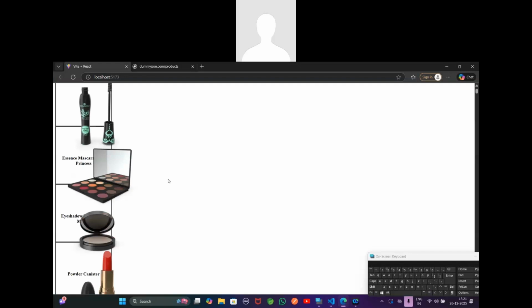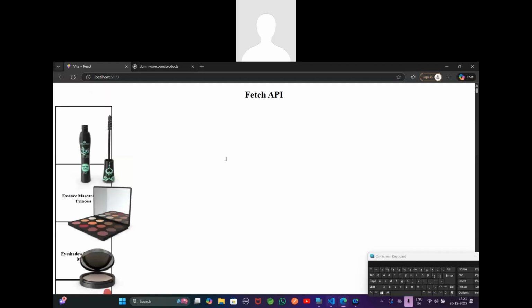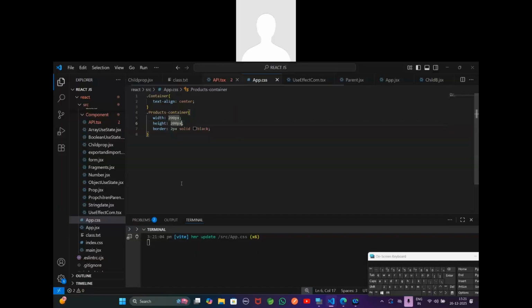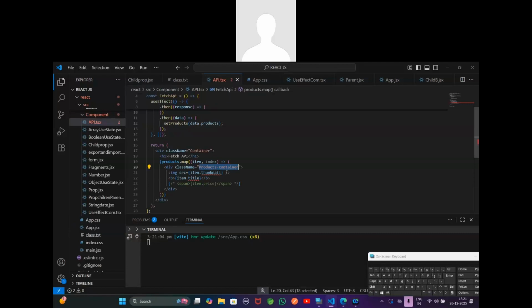Okay, good. So the image sizes we need to adjust. So just use one class name here. The class name is nothing but product image. So just take this product image, go to CSS.